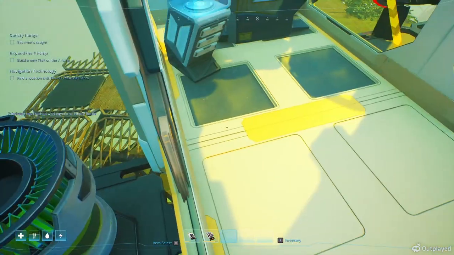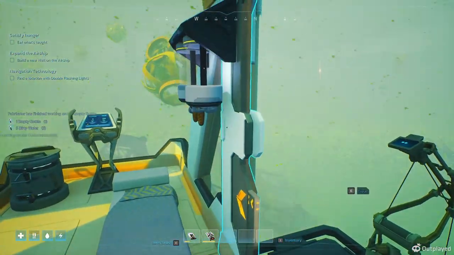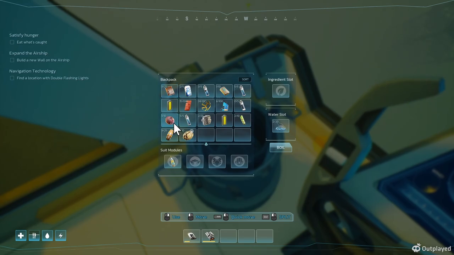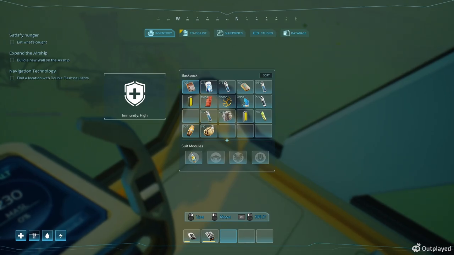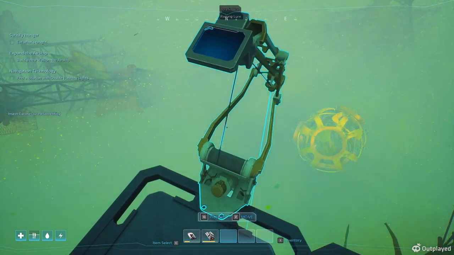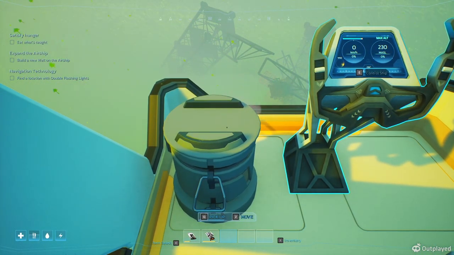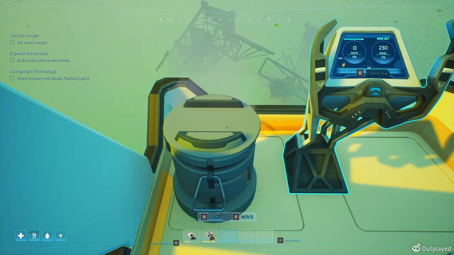Printing completed. I wanted to hit that. There we go. Maybe if I do more than... Oh, here we go. We got something. Good. Cabbage. If I eat more than one at a time or something, maybe it'll satisfy me. Then, let's see. Build a new wall on your airship. Built a room.